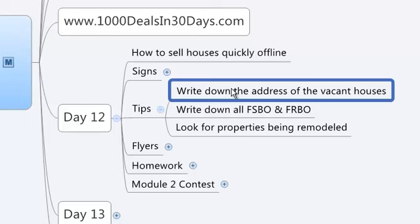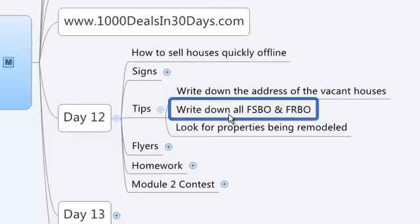And so when you market these wholesale deals for sale, there's a high chance that you end up with a lot more deals and make a lot more money. Maybe not during this 30-day challenge, but soon after that, maybe in your 60-day challenge, is where you're gonna end up making a lot more money, because you have the momentum and the traction kicked off. Same thing with for sale by owners and for rent by owners.